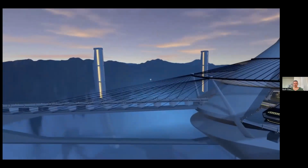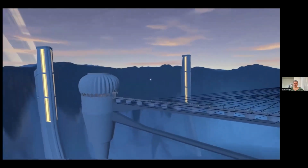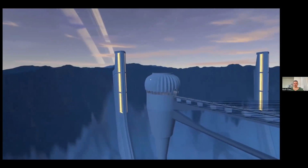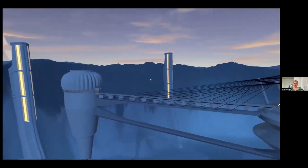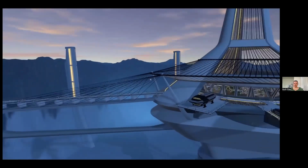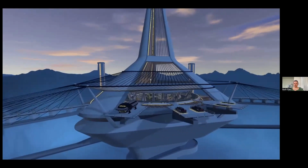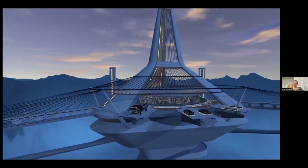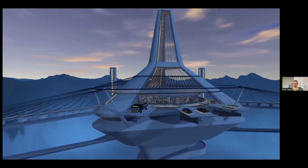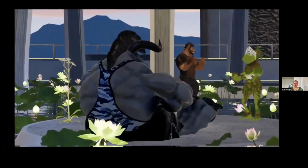Well, I guess one thing about world building is the spaces speak for themselves. We can design the spaces to be functional or to accommodate how many people in here, and have special rooms and different areas. But at the end of the day, it is the users that are going to determine how the world is used. And they always find a way to do it. But the world also has the building or the structure itself.